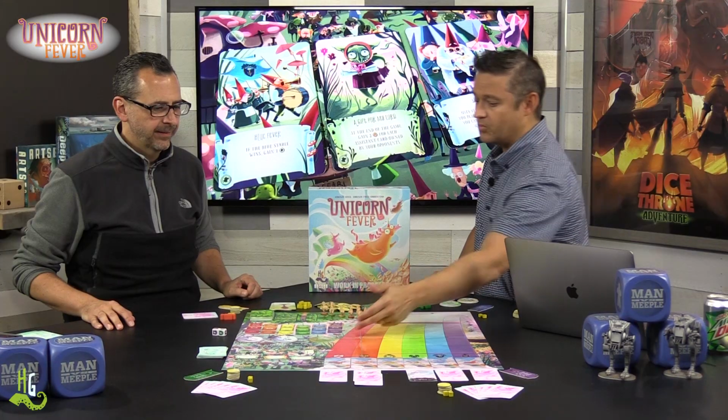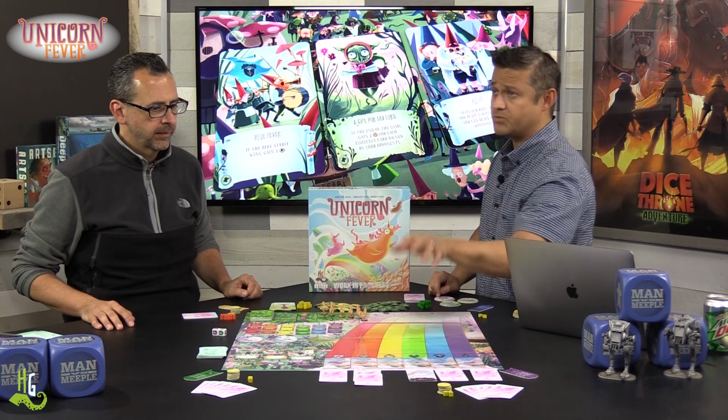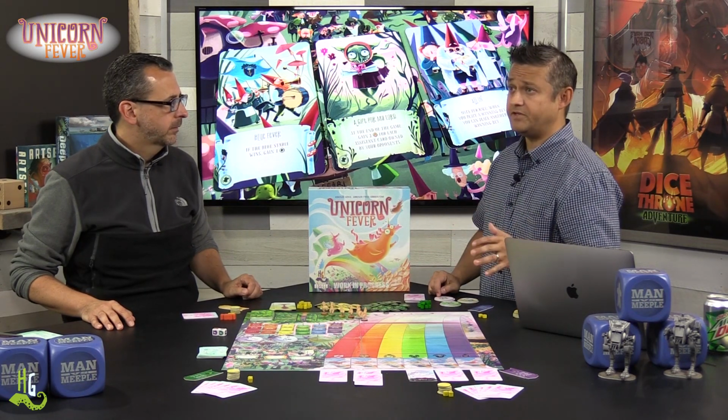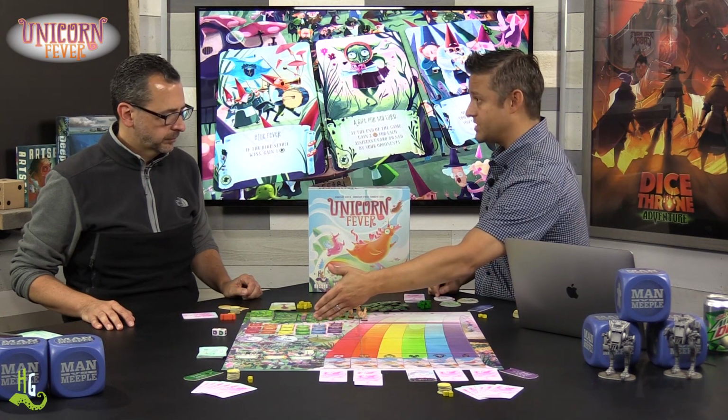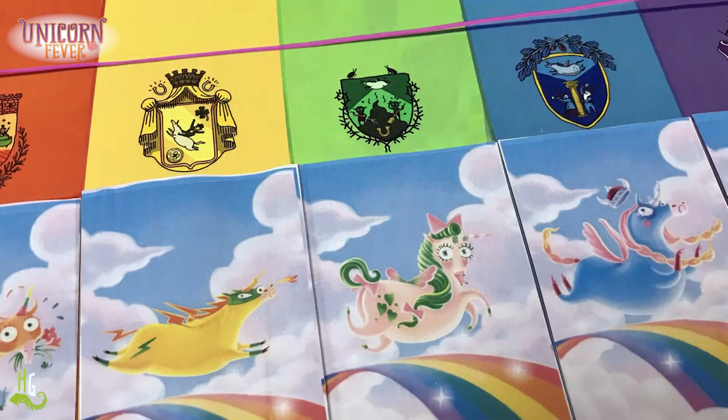3 more things are going to happen at the end of the round. Number 1, you're going to refill all the contracts at the bottom of the board. You're going to remove all the magic cards that were played at that round. And then finally, one of the unicorns is going to go into fever mode, according to the lowest odds one on the board. So in this case, purple is going to flip over to their fever mode.